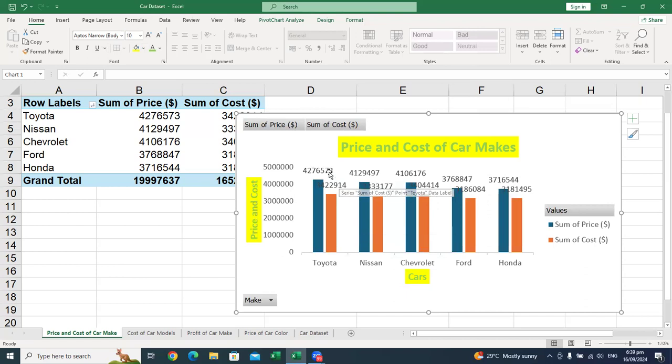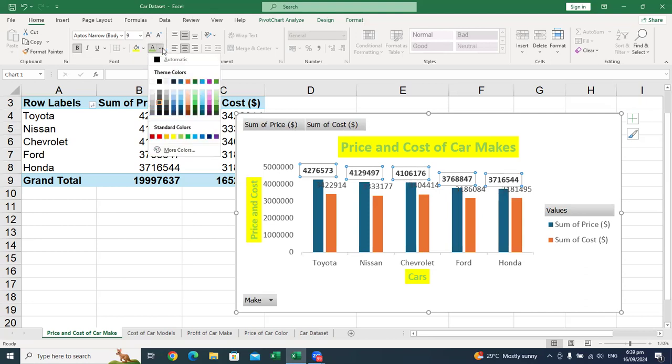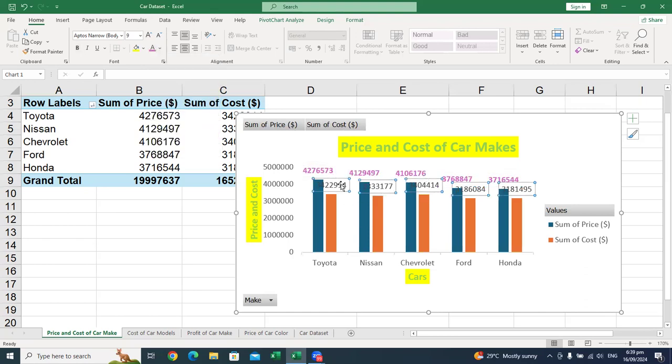For example, these data labels, maybe they are all in black. Maybe I want to give a separate color to the ones for the price, and a separate color to the labels, of course. So I can come here, make this a little bit bold. Maybe for the price, which is in blue, let me give it a purple color. And then for the cost, let me make that bold. Let me give that a blue. Okay, I think the blue is clashing. What color won't clash? Let me give it something like this.